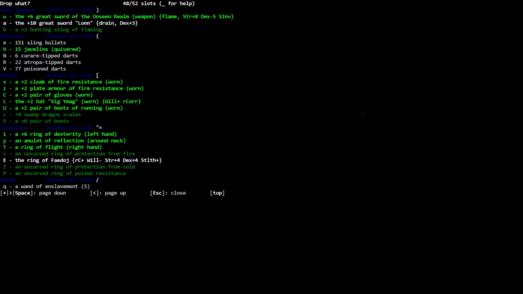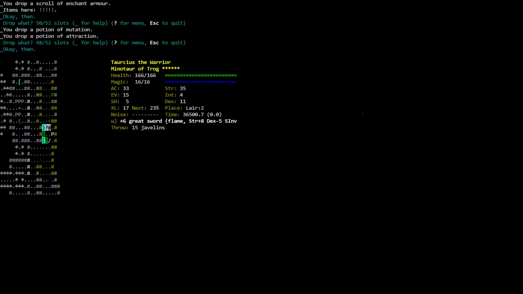The hand weapons. Keeping the hunting missiles. Keeping all the armor. These cloaks, plate, a pair of gloves. Oh yeah, we have some. A pair of boots of running. Swamp dragon scales. A pair of boots. Jewelry. Select all. Okay, we have some armor to drop.